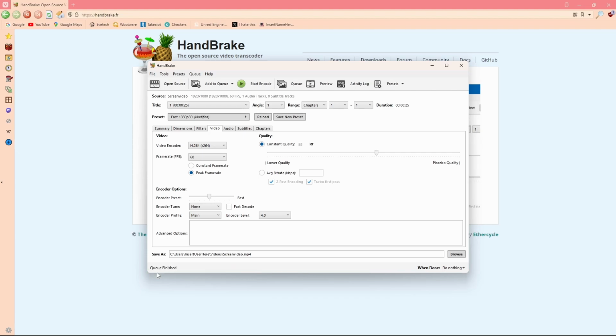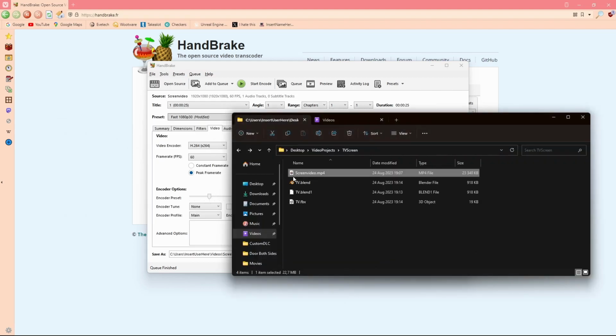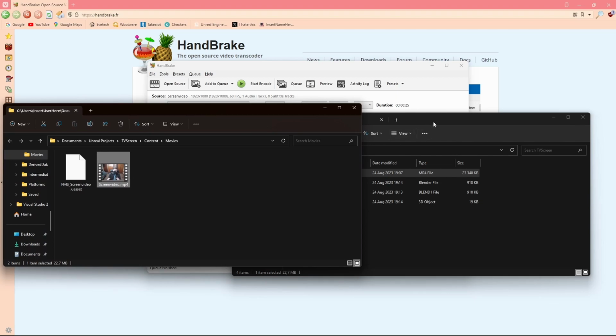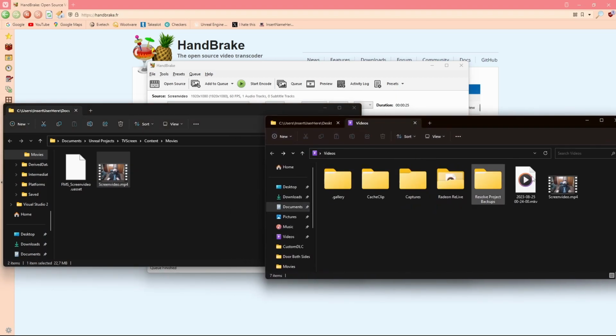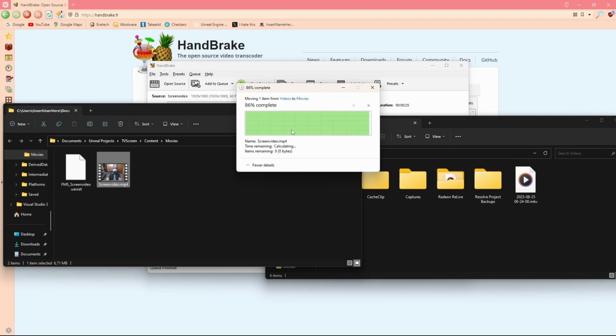Okay, and it's done encoding. You can see here save as screenvideo.mp4, and it's saved in the videos folder. So I just need to go to my videos folder and copy it over to the movies folder where my Unreal Engine videos are. And I'm just going to go to videos, drag the screen video, move, and replace it.